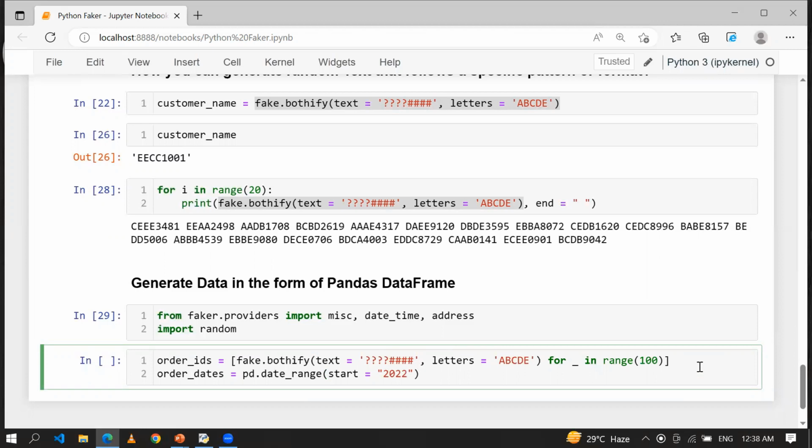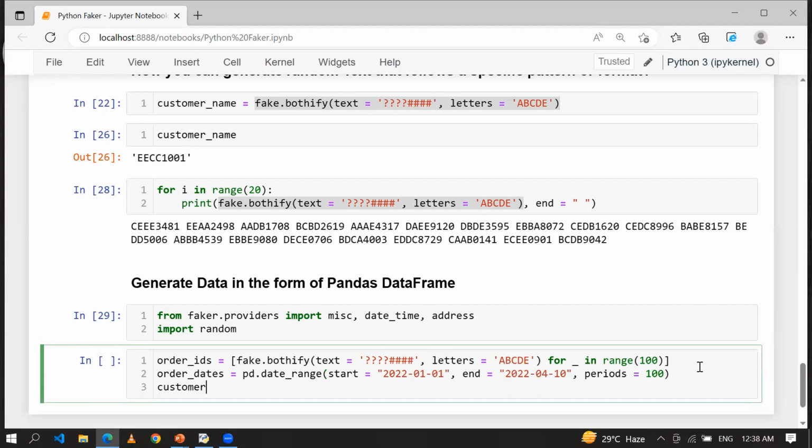Okay, so very simple, let's say 01 and 01. And here guys, I am using my end date, which is 2022, 04 and 10, and I want, let's say, period equal to 100, right? So 100 entries I want.